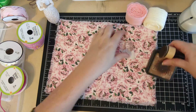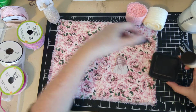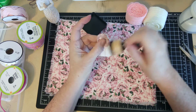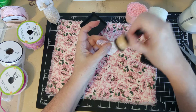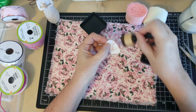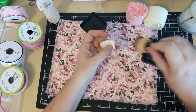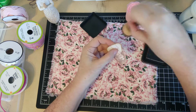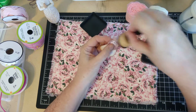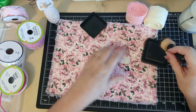I'm going to distress all the way around this because I'm not sure exactly which parts I'm going to use. I'm really totally just making this up as I go. I've kind of thought of ideas, but I didn't try anything out. I wanted to try everything out on camera so that you could see what does and doesn't work for me. And I might try something and have it not work, and you might have a way of figuring out how to do that. If you do, I would love it if you share your ideas below.